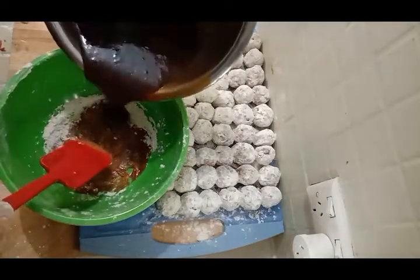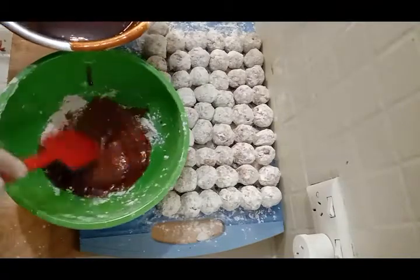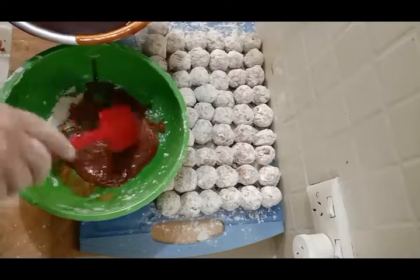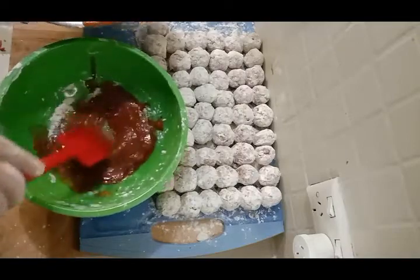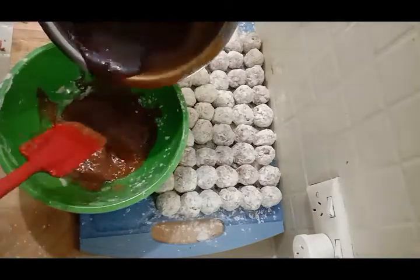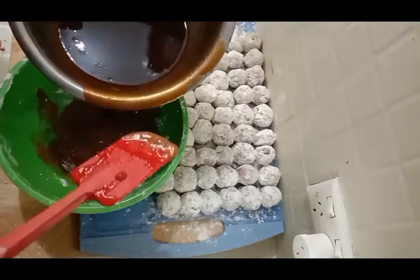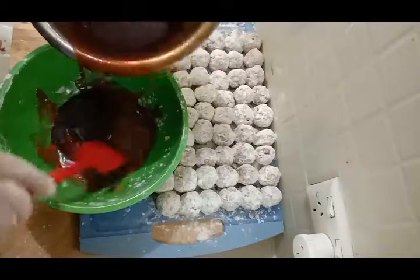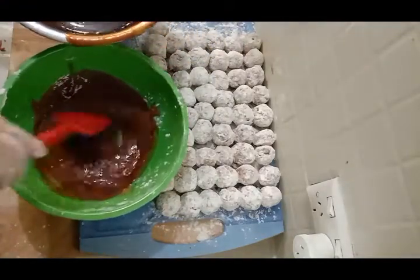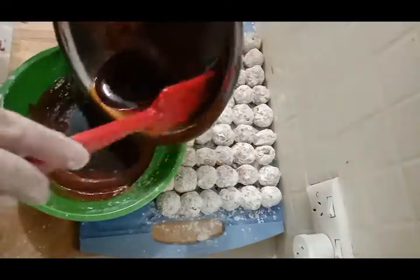So this is the trick to having lovely thick sauce for your meatballs and still incorporating some of those flavors that are in the seasoning of the flour without just thickening it up. So if I was to dump all of that flour into that fluid, then you'd end up with really lumpy yuck. But if you go slowly the other way, it'll make it into a yummy, thick, delicious sauce. And about that point, we can now just dump the rest of that in there.